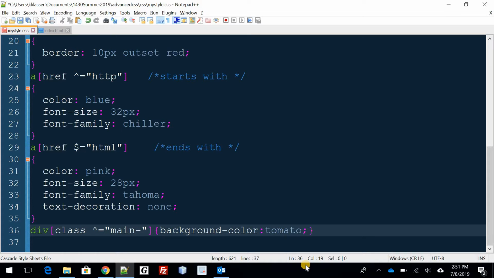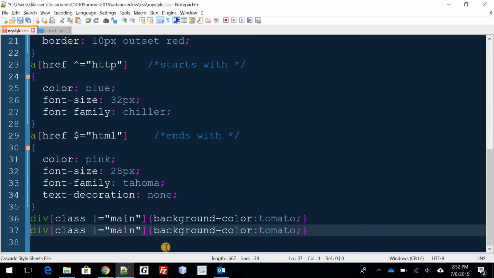Therefore, it looks for a word with a dash in it. So if you don't dash it, then I can do it. Yeah. So this, and, oops, it does that. Starts with, this is the exact same thing. The pipe looks for the word with a dash next to it. So again, there's not a good use case for it, all right?